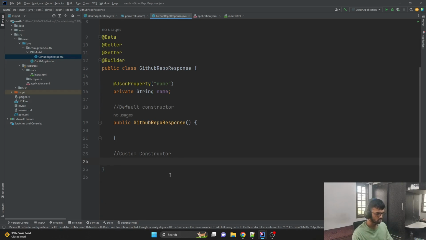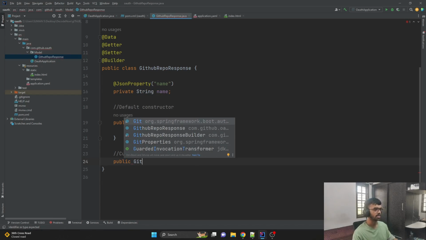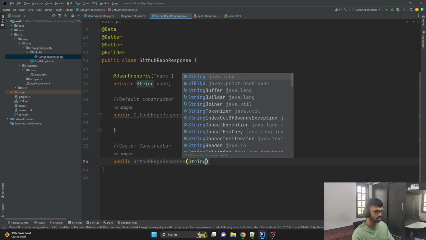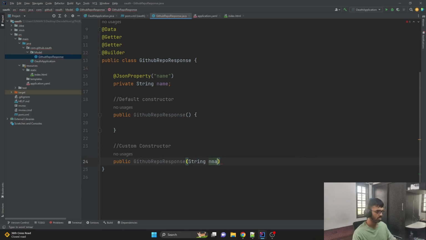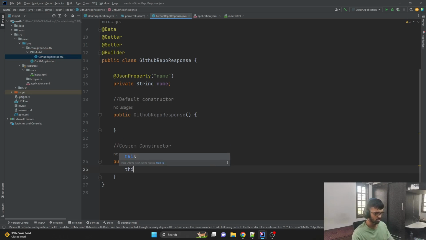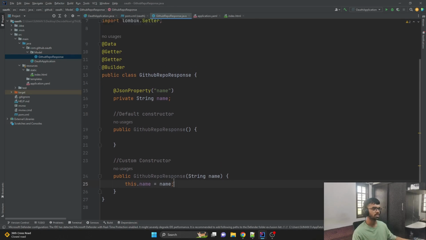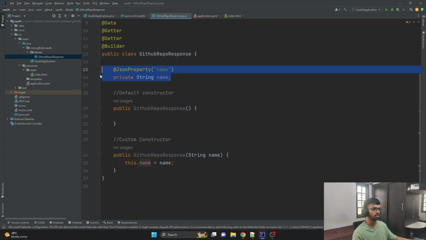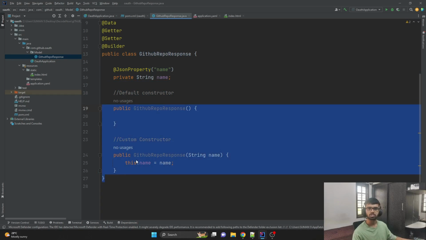So that is also public, with the same name as the class, and it accepts one parameter of type String named name, and we say this.name equals name. So basically this is our model class called GitHubRepoResponse, which has only one field, a default constructor and a custom constructor.